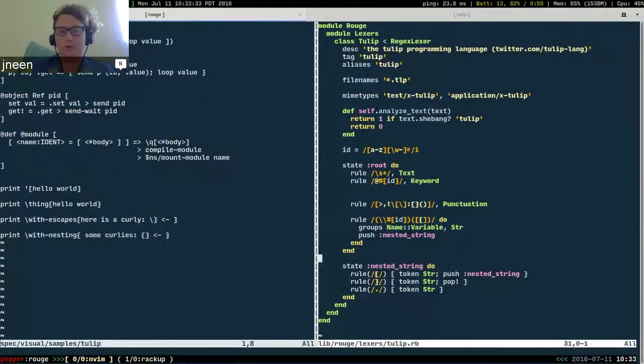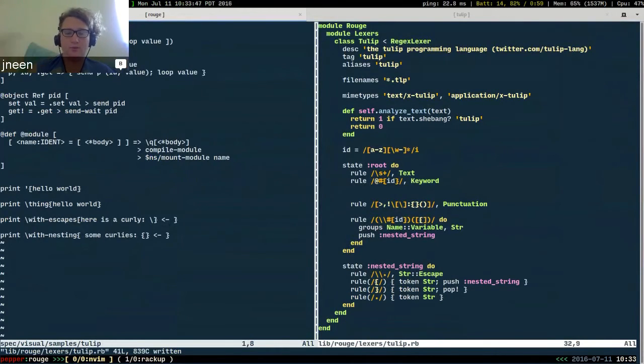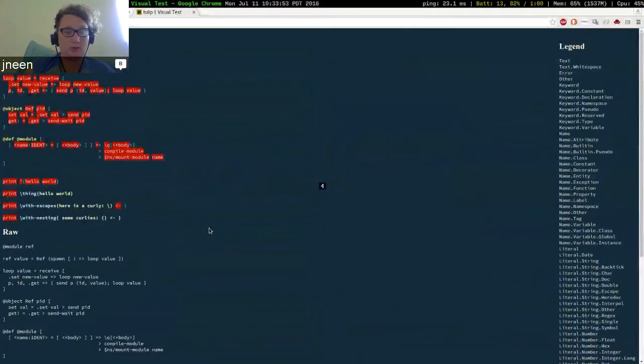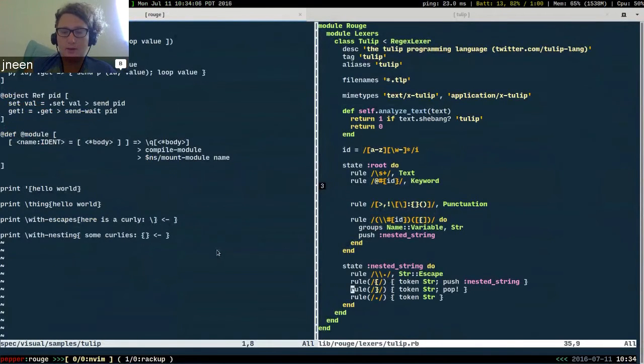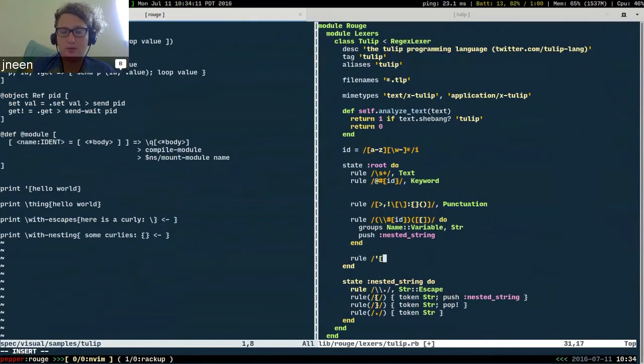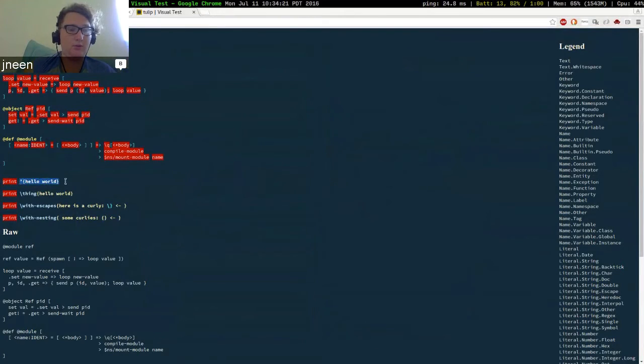We're going to do backslash escapes. So backslash anything is string escape. That has to go before these. So we're going to check for backslashes before we add these guys. There we are. There's our nice little backslash, well nested. Here's our nesting thing. Bam. And then we've also got a rule that is a string token, and we're also going to push nested string to our little hello world there.